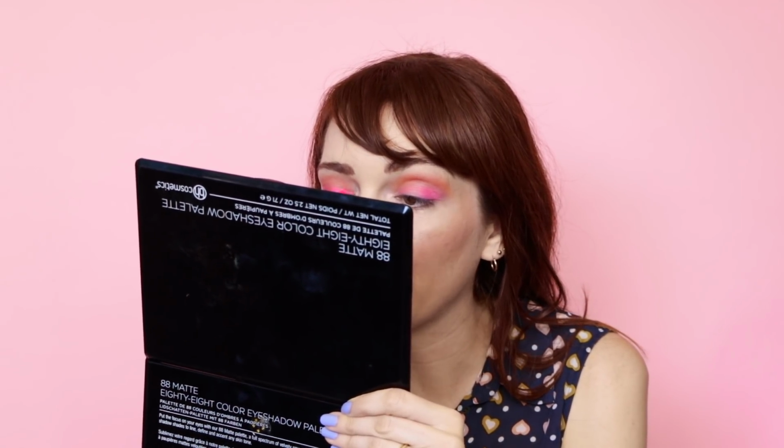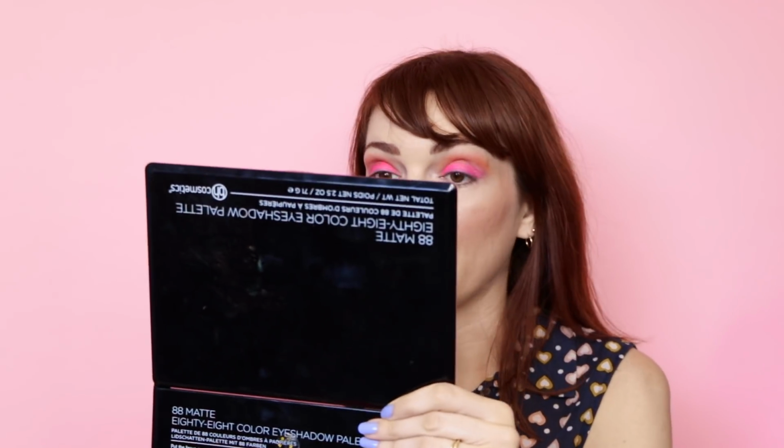Dip in that pink, and these aren't named, so you can name them all yourself. I'm going to call this one Bukkake Pink, and if you don't know what that is, then look it up and go ask your mom because it's not my problem. Yeah, that upped the game. That upped the game, baby, yes.